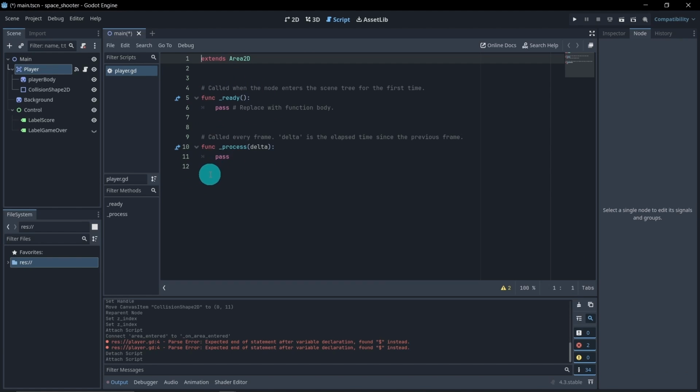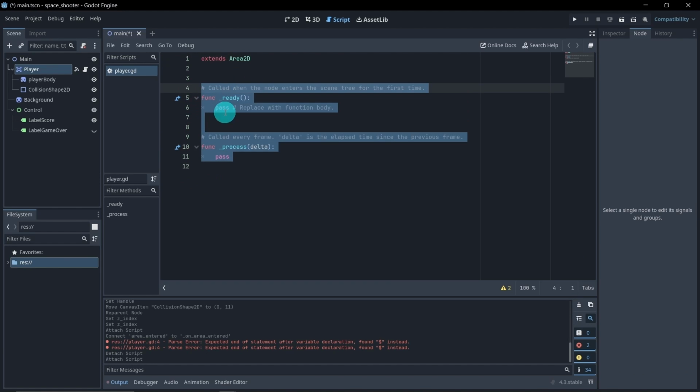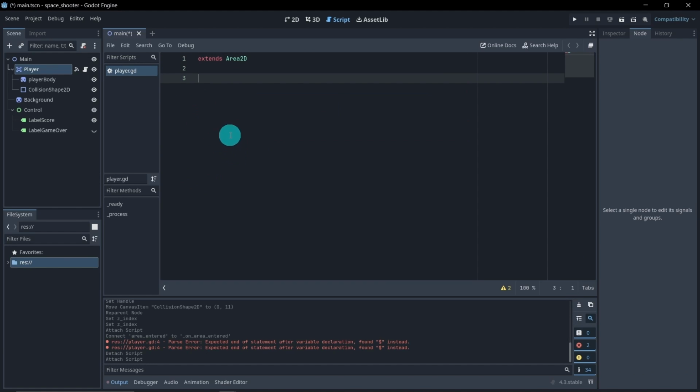All right, so we've got a couple of things to go over here. Before we do though, let's get rid of both these little functions right here. We don't need those for now. Now one thing to understand is this extends Area2D. This is defining the type of object that we have the script on. So again, remember this is an Area2D, the player type. So if you had something else such as a RigidBody or maybe a Control or even just a plain Node2D, you would have to define it here up at the top with extends. All right, awesome. The next thing we're going to do is create a couple of variables that we're going to be using throughout this script.